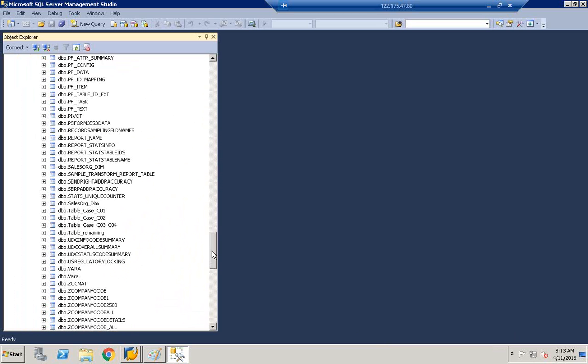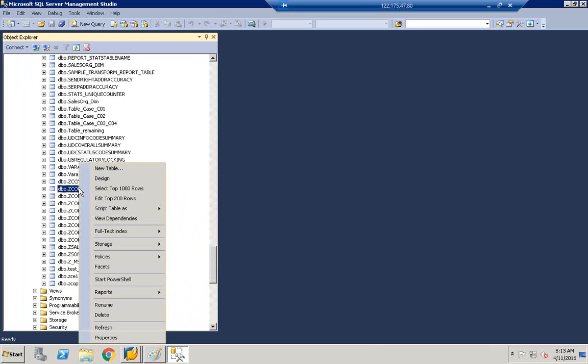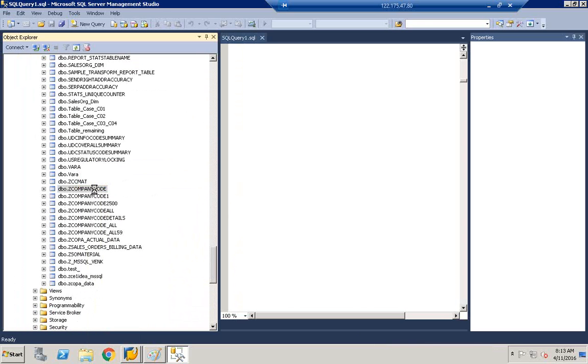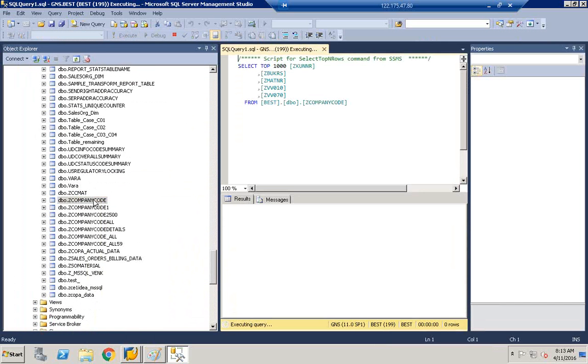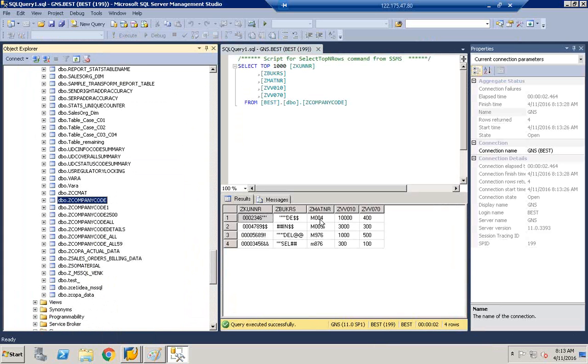Here you can see tables, and when you right click on any of the tables and open data preview, all these are custom tables. Here we have one table with some junk data. I created this table so that when you migrate, we would like to cleanse this data. You see there are double quotes, single quotes, trailing spaces, special characters.